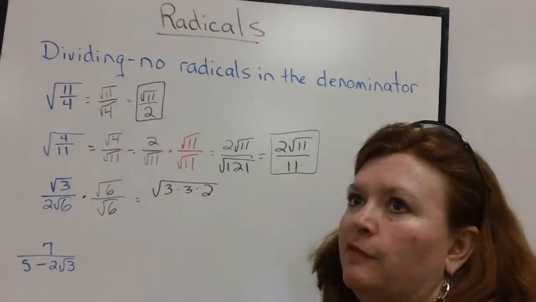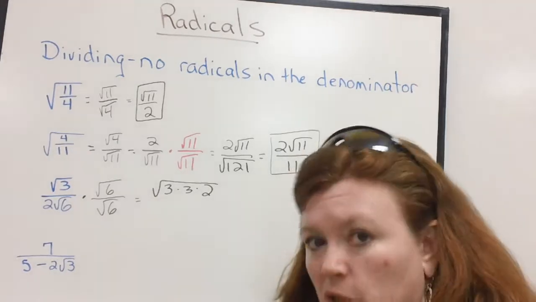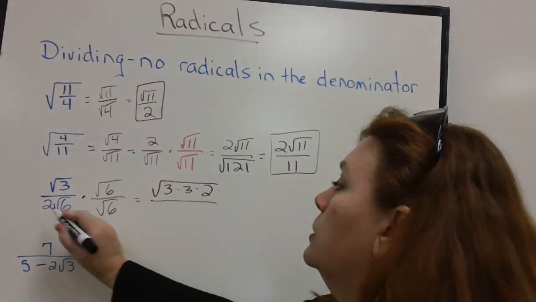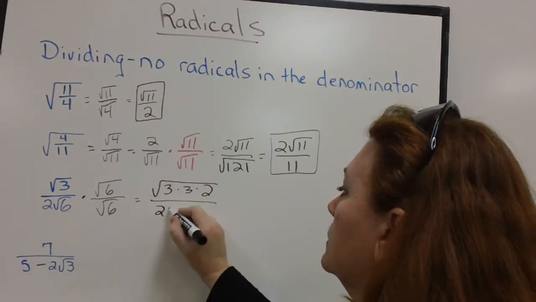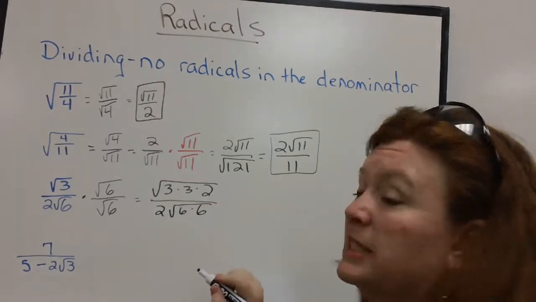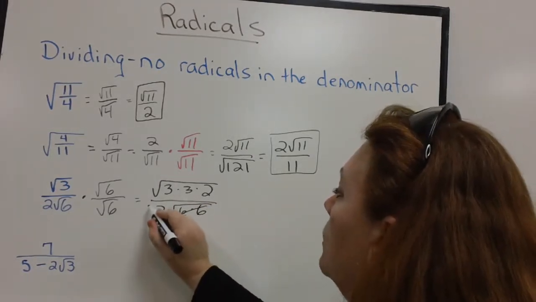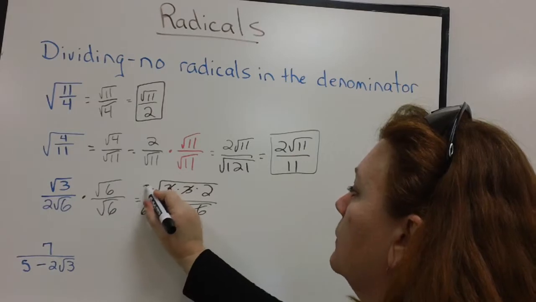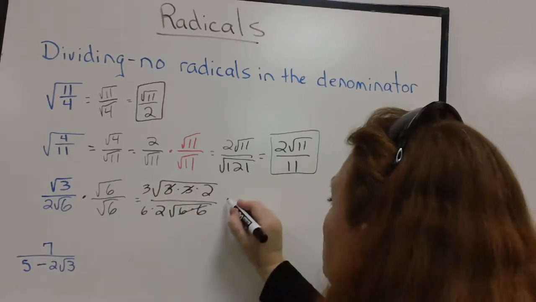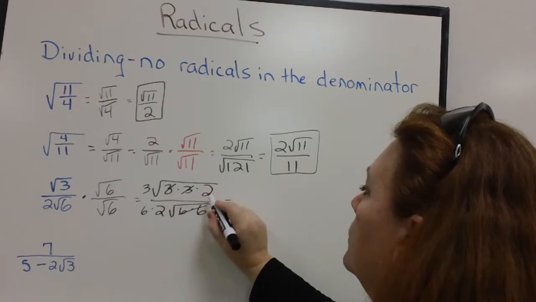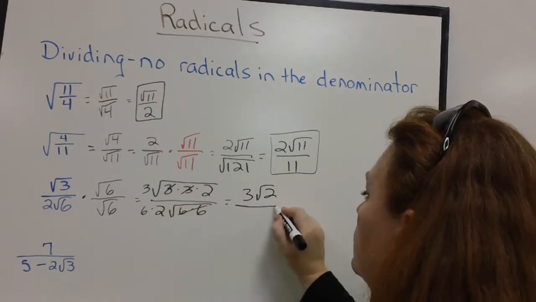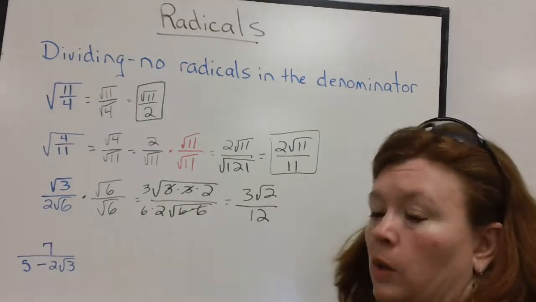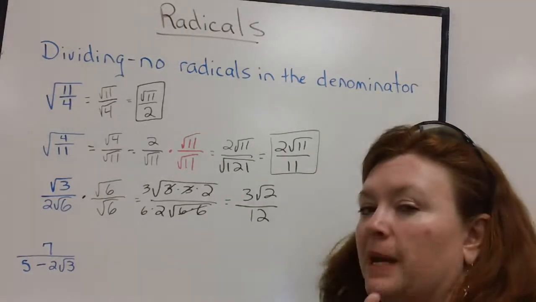It's kind of like leaving 4 over 6. You can't leave 4 over 6. You have to reduce it. You can't leave a square root of 18 because it can still get simplified. 2 square roots of 6 times 2 square roots of 6. The 6's are both under the radical. I can cross them off and write it once on the outside. The 3's can get crossed off and write it once on the outside. So what do we have? We have a 3 and a square root and a 2. I have a 12 and no square root left, which is good because that's my goal. No square roots in the denominator. But I'm not quite done yet.